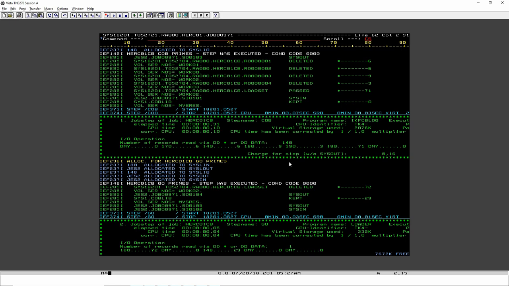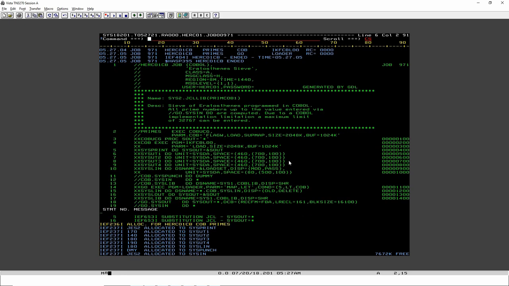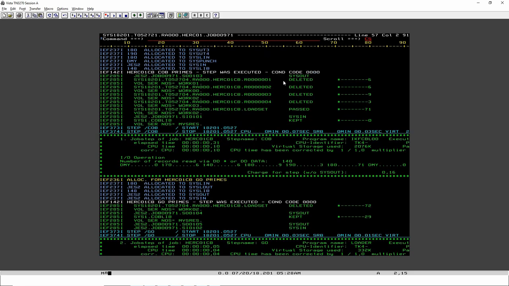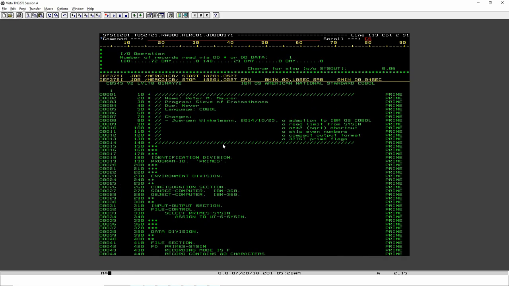And we also find out how long it took to run this program. If you look here, this was started and ended within a second, but I'm sure this is across a second boundary, so it couldn't have been much longer. We'll find out exactly how long it took. So that's a third of a second in total. A third of a second to find the first 9,000 prime numbers.